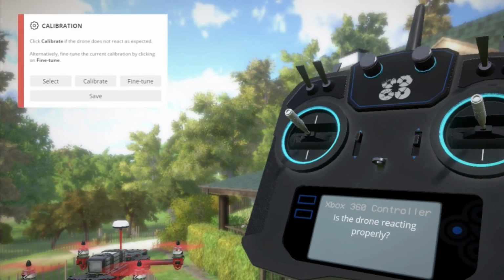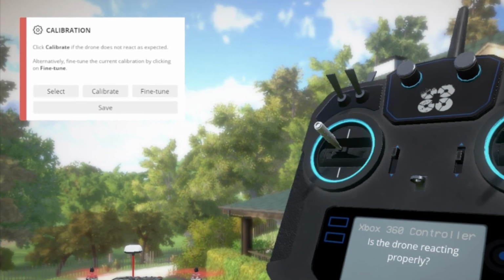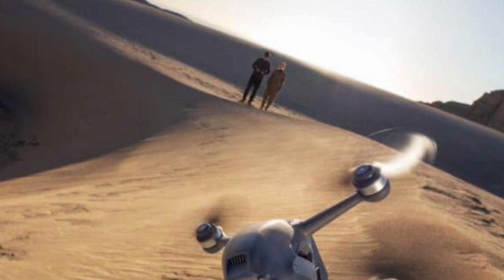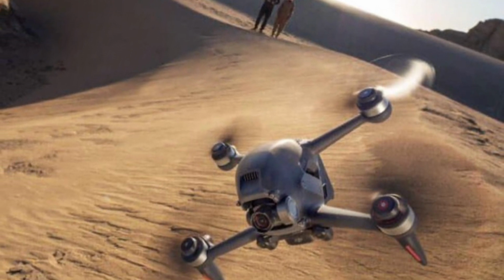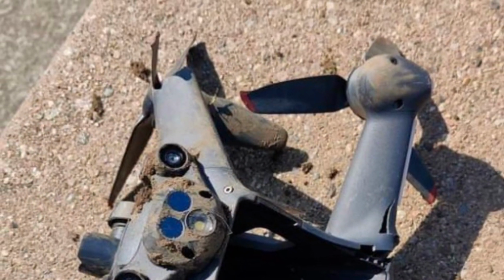This is very important. Once you plug your controller into your PC, the simulator will walk you through the calibration steps. Before you flick that switch and put it into acro or manual mode, I recommend at least 5 hours of practice before you start flying the real thing. You don't want to crash your $1,300 investment on the very first day.